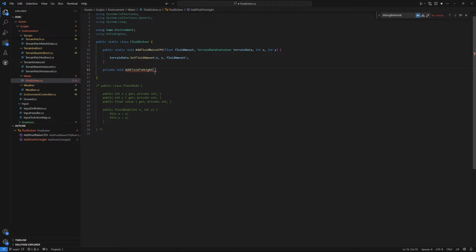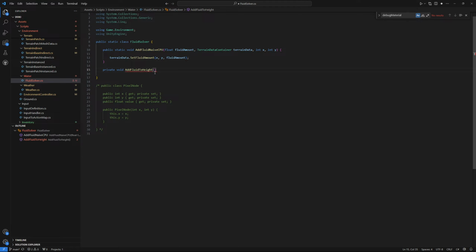So the idea here is that we send in a height value, and for each pixel we want to take the pixel value and add as much fluid to it so that the pixel itself comes up to the height value.